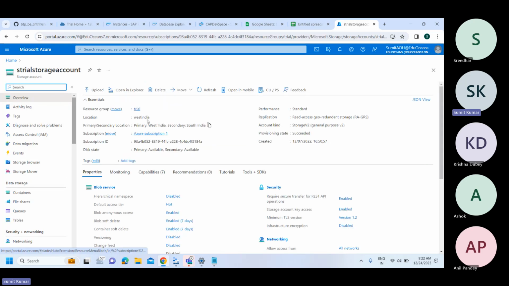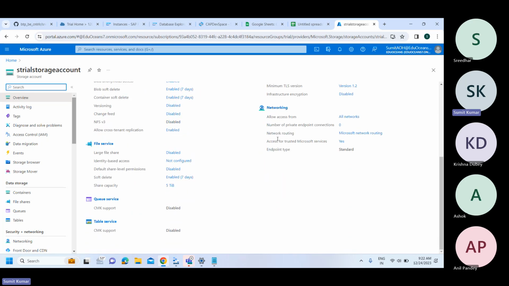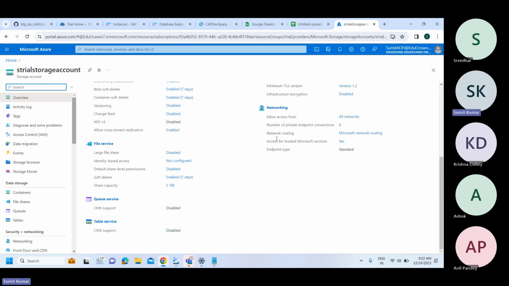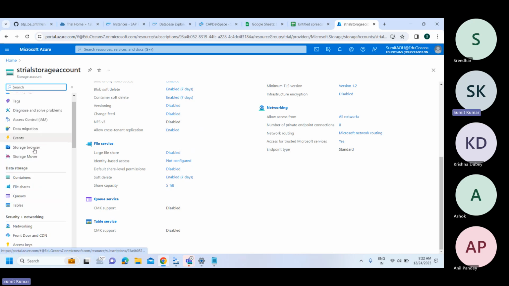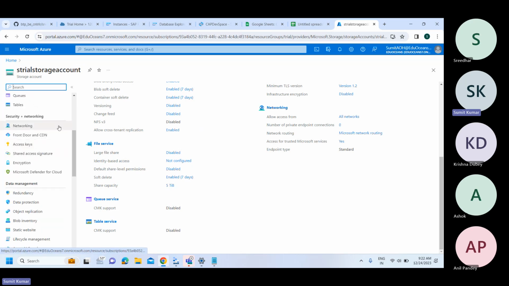After you add those things, a name, which is style, location, West India, okay, subscription, standard, all these things, I can see my storage account is ready. Okay. In the same way, if a corporate person is creating, they'll always go with premium, because the number of attachments and the access they'll need will be on the higher side. Plus, the data charges will always be pay as you go.